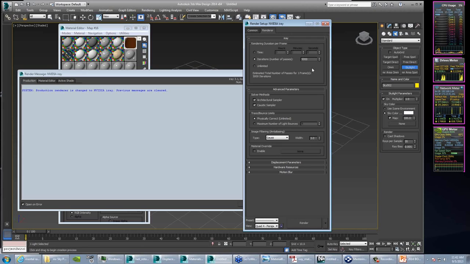Iray early on didn't support the alpha channel in images, and it does support that now. So one of our items here was to talk about render elements. It actually doesn't support render elements per se. There's no render elements tab there, but if you do save an image with alpha, then you will get that.